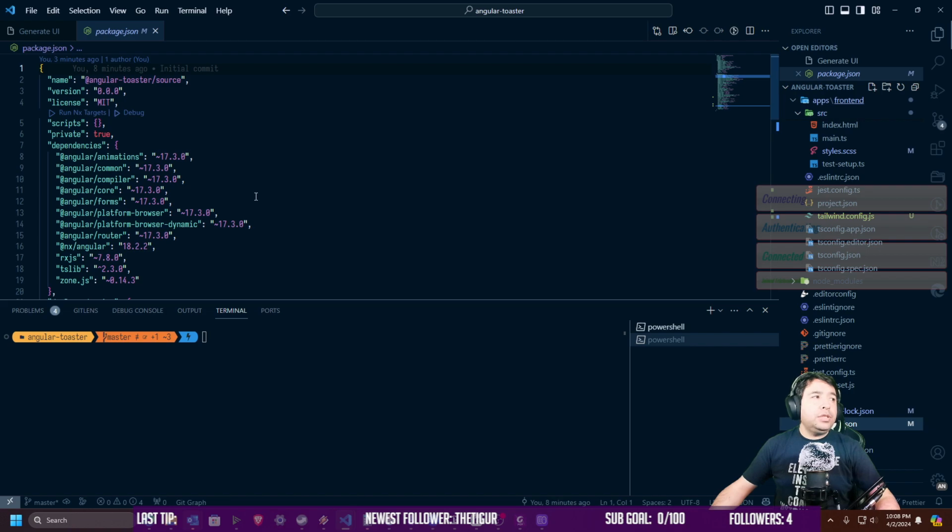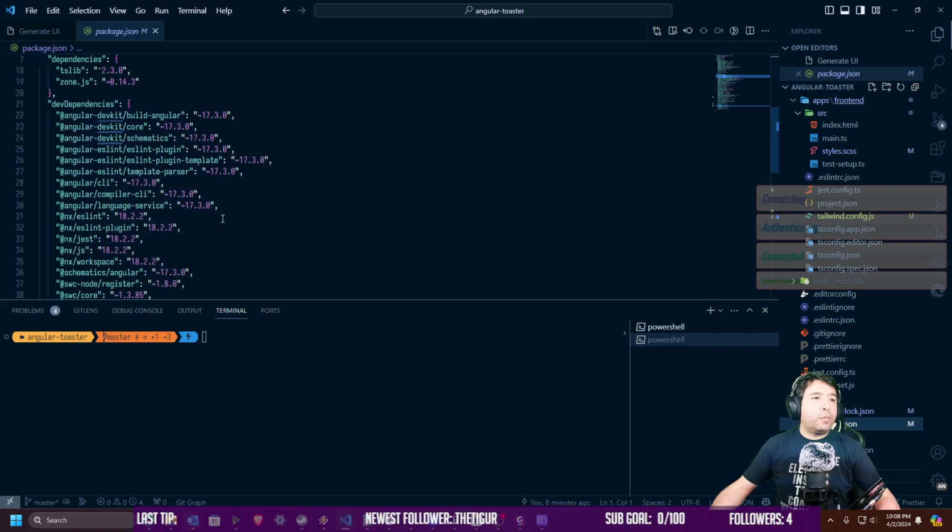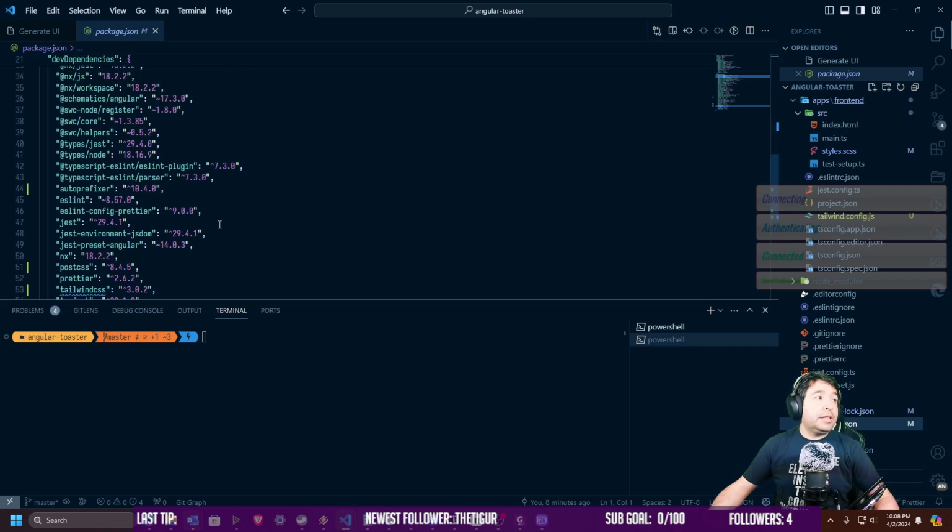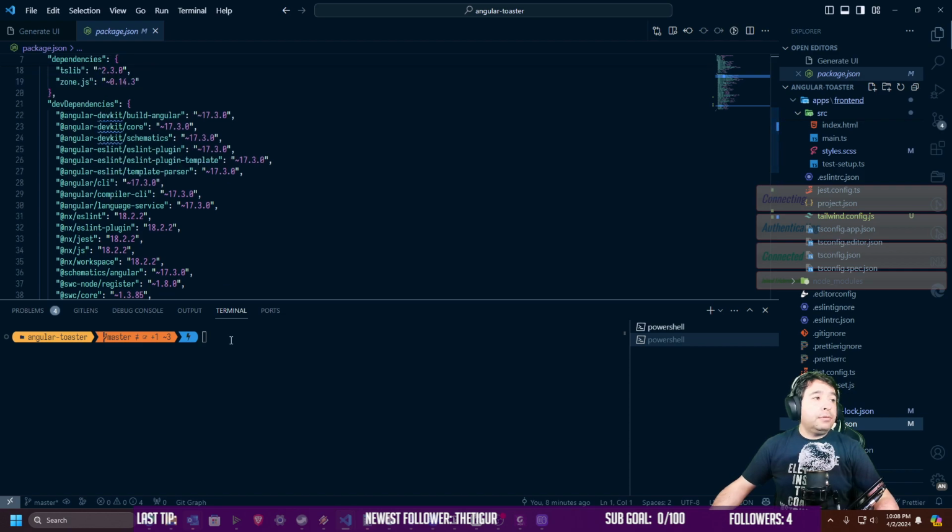So as you see here, we have our package.json with all the needed dependencies, but we're going to inject the UI now. So I'm going to say npm i -D daisyui at latest. So what I'm going to do is install the latest dependency.